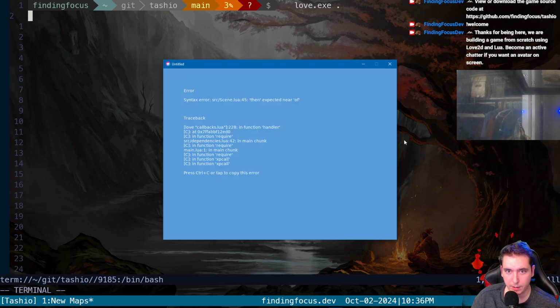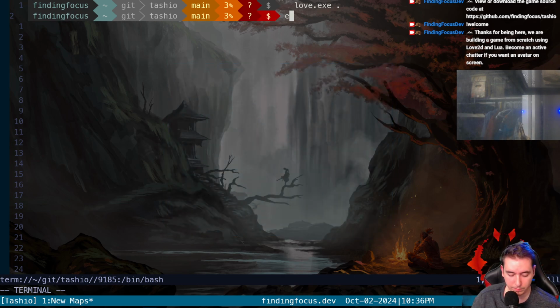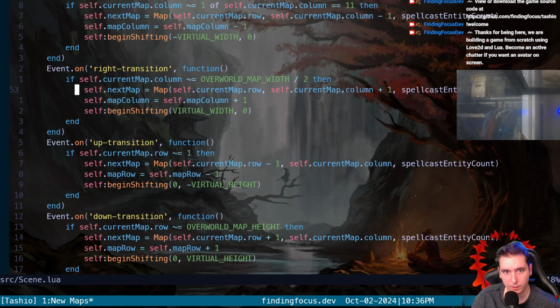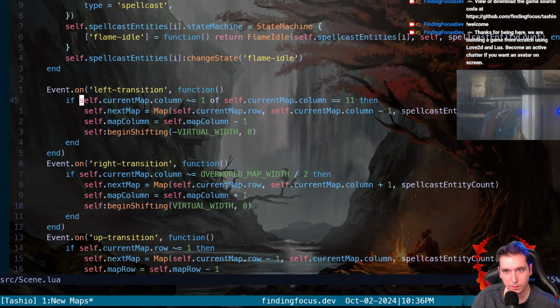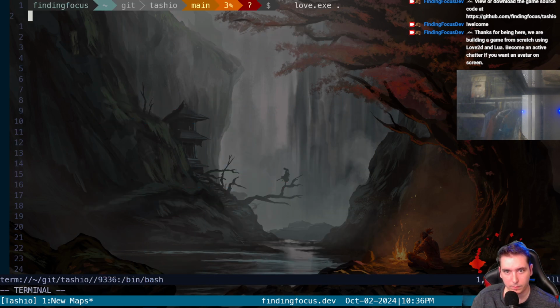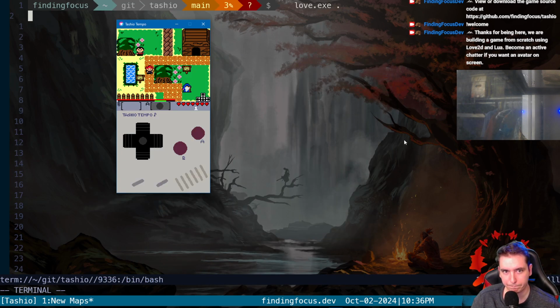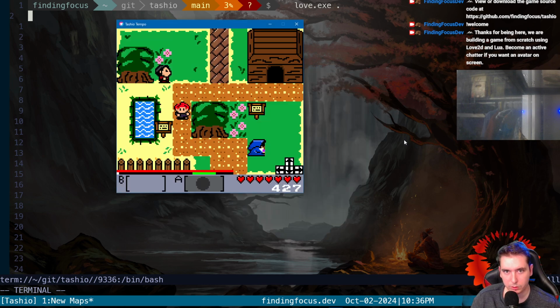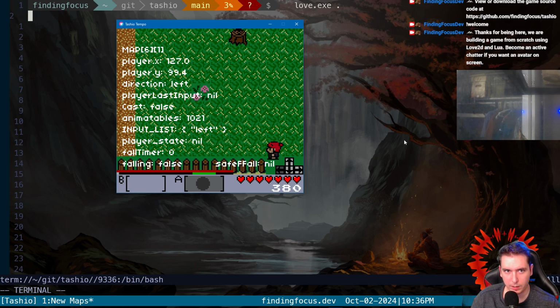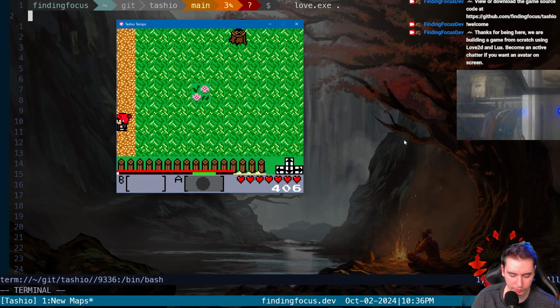Let's see. Yeah, okay. Then in scene 45, what did we mess up in scene 45? Oh, or. Okay. So while we're over here on our left side, we're going to make sure we don't crash, and we should block ourselves from going left, which is good.